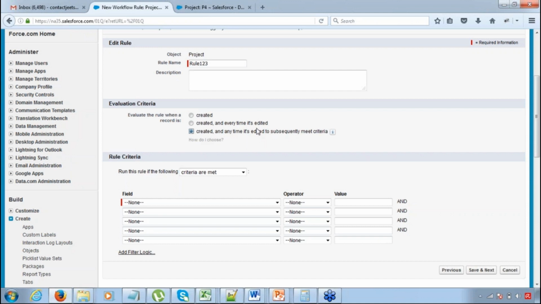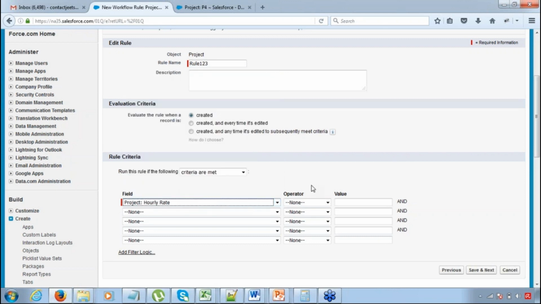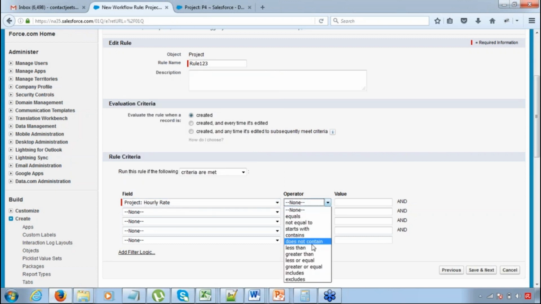So if it was not meeting the criteria before the edit and after the edit it started meeting criteria, that logic we are defining here. Okay. So for me, created is fine. The rule criteria is pretty simple. That's hourly rate greater than 50.